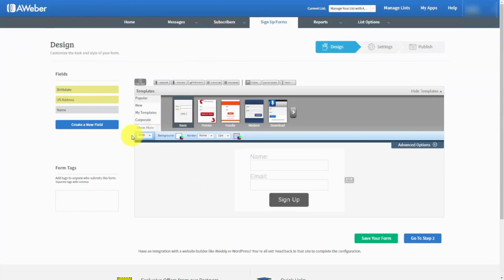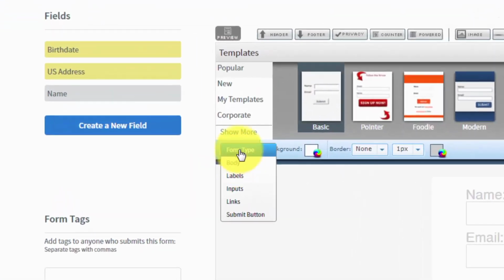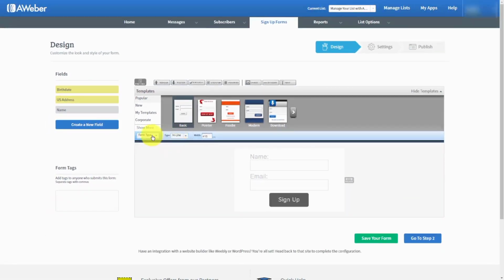Now, to go back to the other menu, we will want to go back and click Form Type, and that'll bring us to two other aspects of the design of the opt-in form. You'll notice that this form that we're looking at right now is considered to be an inline form. We can actually look at a different form, and we can look at a popover. And again, we have all of the options available to us in order to change the popover.